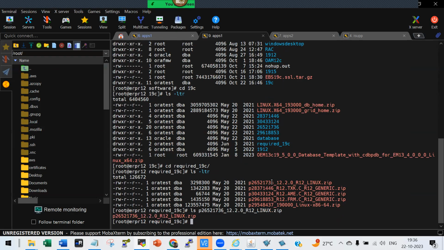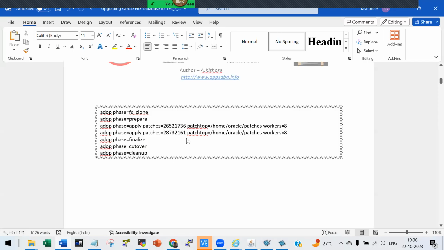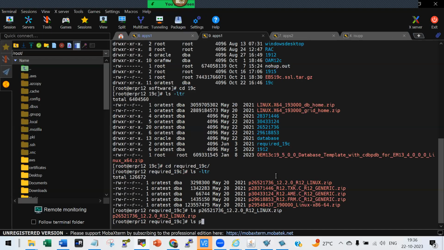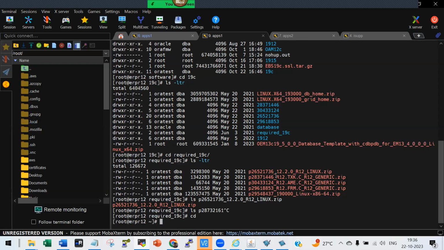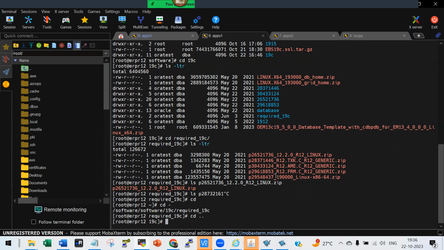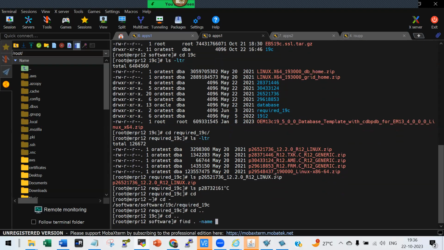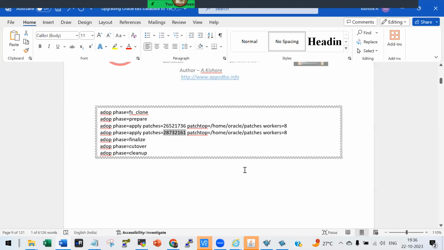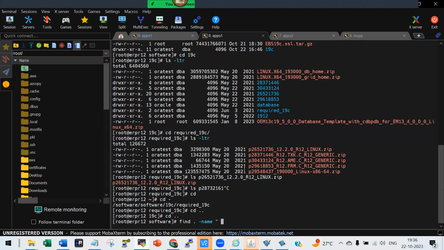So you have to verify. See, in my environment all the other patches are applied, so that's why I am saved. But that may not be the case with you. What is this? I thought I have this. 287.